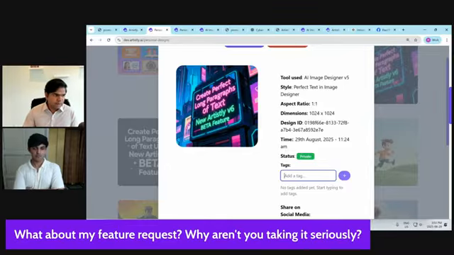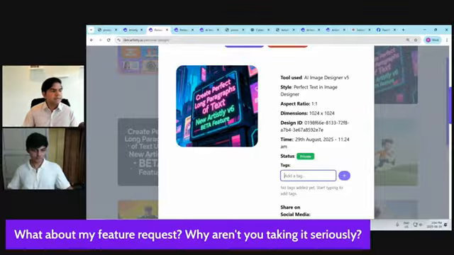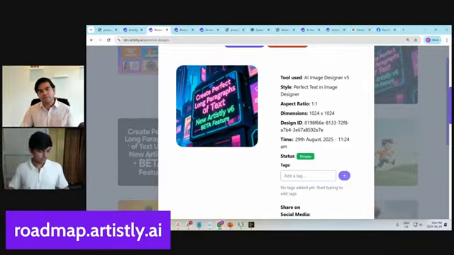We also have that roadmap that you can suggest, as I mentioned before, correct? That you can go in roadmap.artistly.ai. So I left that link up for you as well, that you can go in and quickly get up and running, remember? But the thing I'm trying to get across here is, this was the link, by the way, just so that I put that up for you here. This was a roadmap Artistly. This is where you can upvote, and whoever has the best suggestions, we can go in there.